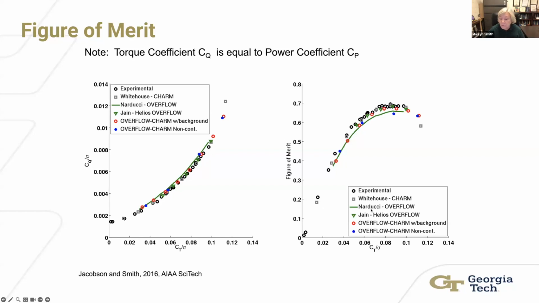And then we have traditional CFD. The one called Narducci is running OVERFLOW, which is a structured CFD code, what we call an industry level code. It's about 50 million, I think, is what he had as the number of points for the rotor. And you see here's this line. So he's not up here. And in fact, you see CHARM actually does better.